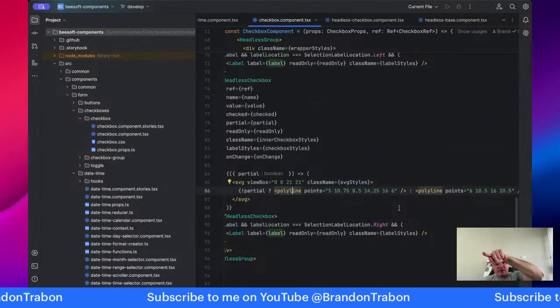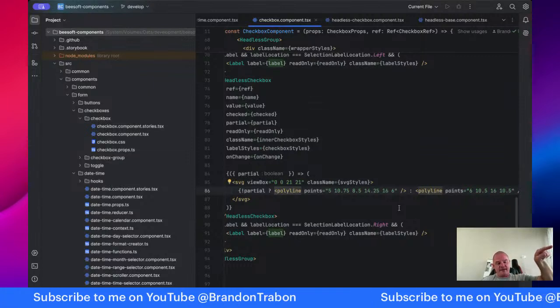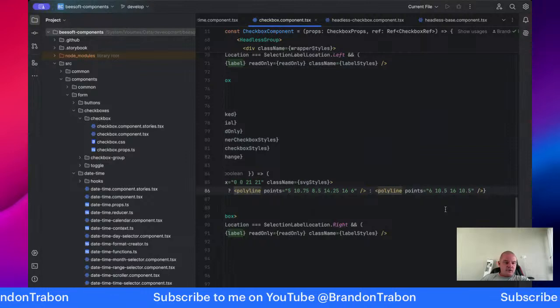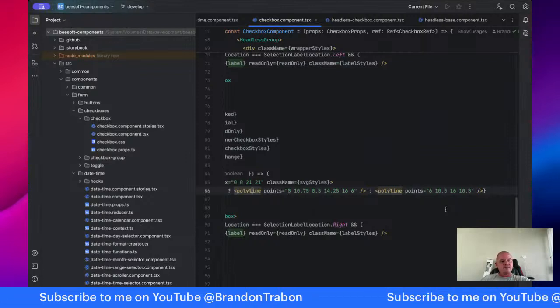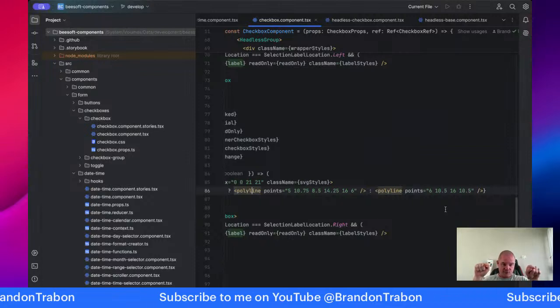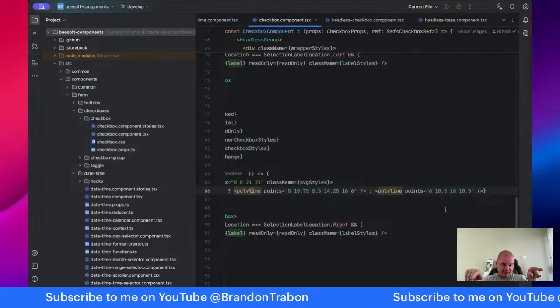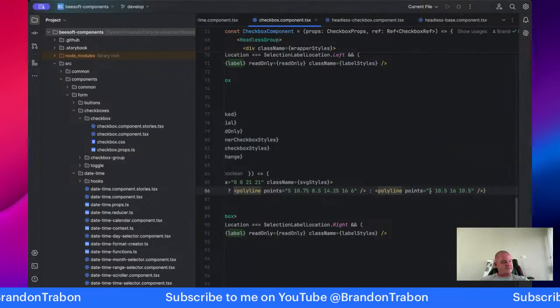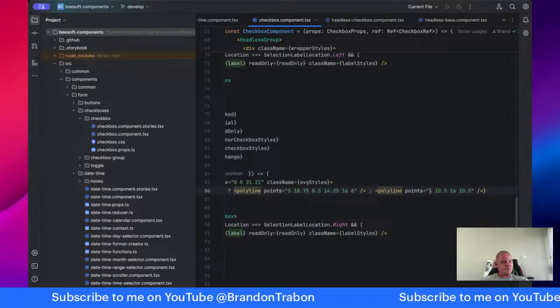So from here to here to here. That's the checkbox. As you see, the partial one is only 4 points because you only need 4 points from here to here. And that's all you needed. It's a straight line.